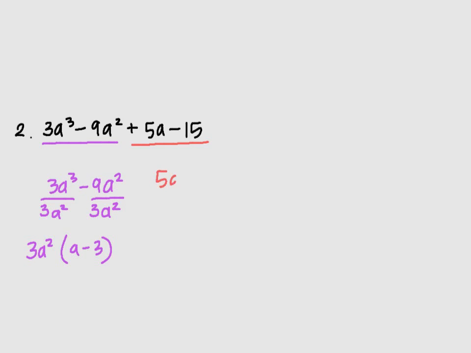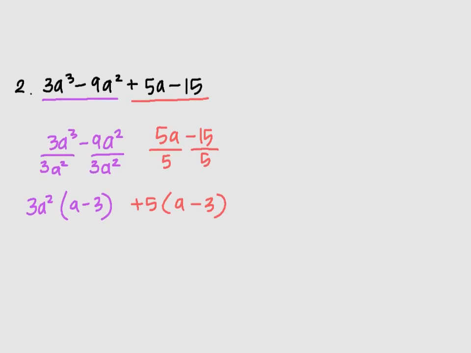So in 5a minus 15, what is its greatest common factor? Well, the first term has a, the second term does not, so I cannot factor out an a. Looking at the numbers 5 and negative 15, it looks like the greatest factor for 5 and negative 15 is the number 5. So what I can do is factor out a 5, or divide both terms by 5. So that's positive 5 that I'm factoring out. 5a divided by 5 equals 1a. Negative 15 divided by 5 equals negative 3.